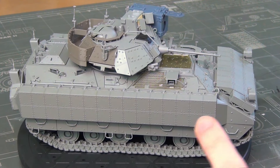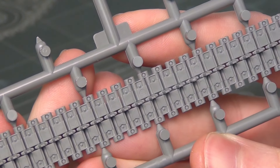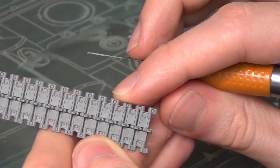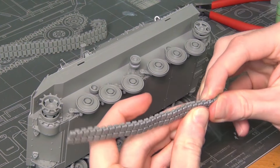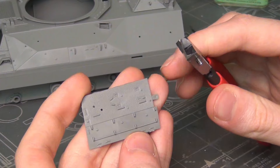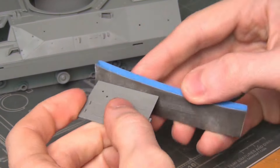I also made a few changes to model the B-Fist — the Bradley Fire Support Team variant. You've probably noticed this big laser designator replacing the TOW missile launcher. That is a 3D printed assembly from Model Monkey — very nicely printed and detailed, with just a little cleanup on the support structure. To model the B-Fist variant I used parts actually included in the kit but unused, including the extended rear lights and a secondary antenna, both relevant for the B-Fist.